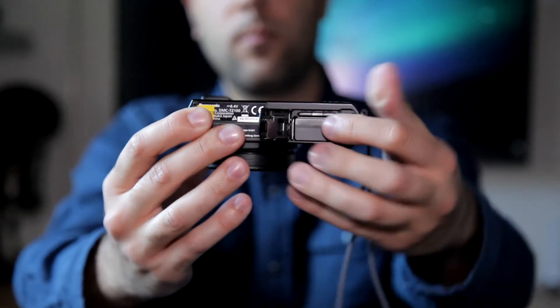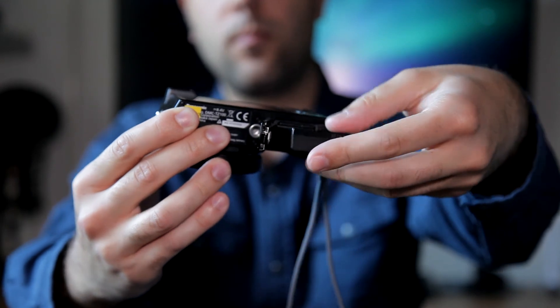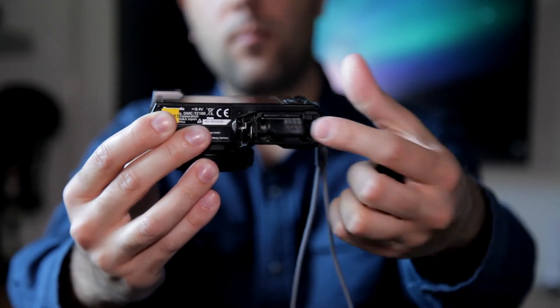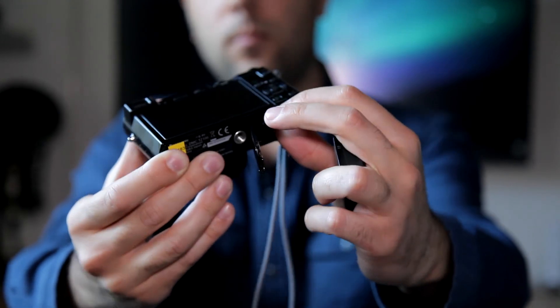On the bottom of the camera you can see the battery compartment. This camera uses a lithium battery, strong enough for around 300 shots from a single charge. In the same compartment there is the memory card. One thing to keep in mind is that you need to buy a memory card that is UHS Speed Class 3 or faster, because of the 4K video — if you buy a slower card, the camera won't be able to record 4K.